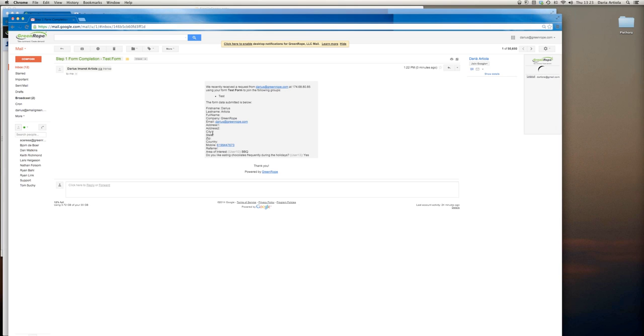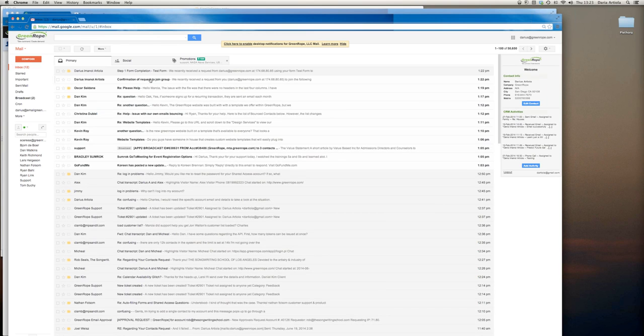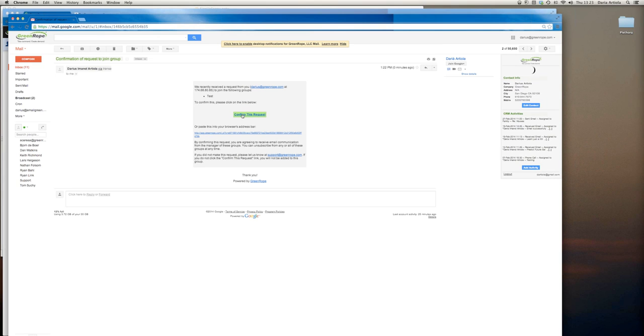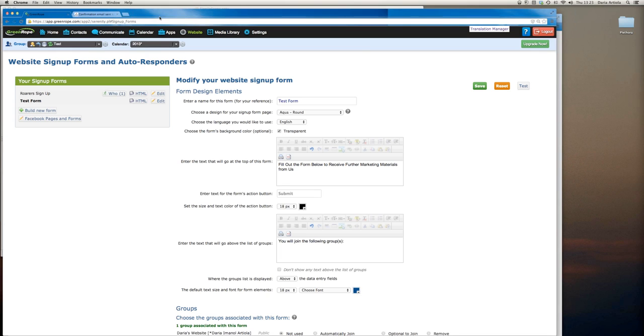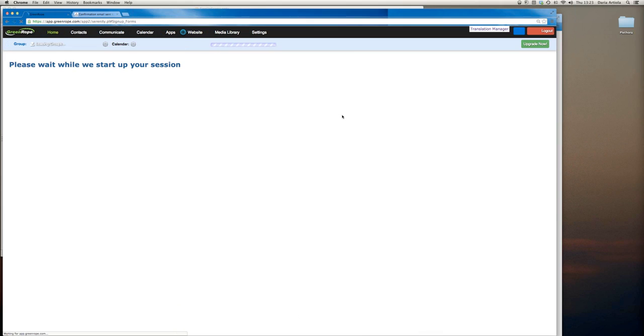Here's the information that the person has provided to me, or that I've provided to myself in this instance. And then here's the confirmation email. Again, it's the default confirmation email, but this is the button that comes from the confirmation placeholder text that is placed into the emails that you can create. I'm going to confirm this request, and it'll take me to the second thank you URL, which again is a default that we've provided, and you can customize and set up a different one if you want. Now I'm going to refresh this page, and we can see that I have subscribed to my own group because I am incredibly narcissistic and I love myself.